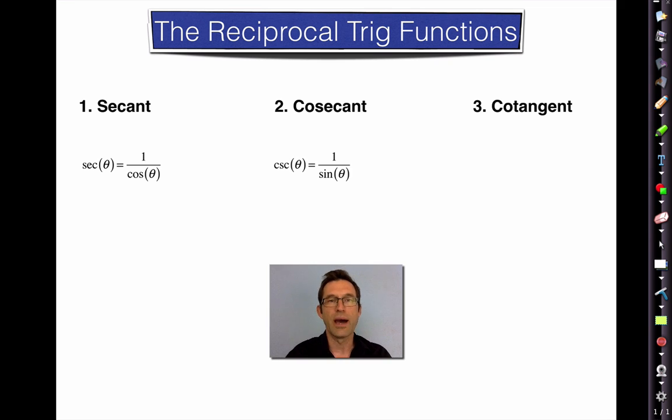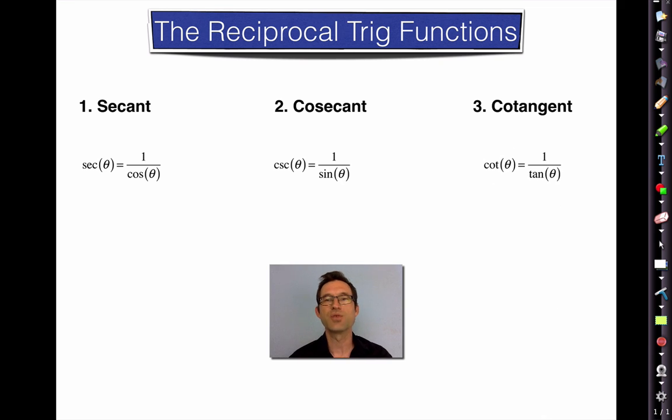Now let me just point out, for the record, how irritating it is that secant is 1 divided by cosine, but cosecant is 1 divided by sine. Those are really, really irritating. It'd be great if secant was 1 divided by sine and cosecant was 1 divided by cosine, but it's not the way that they turned out geometrically or algebraically.